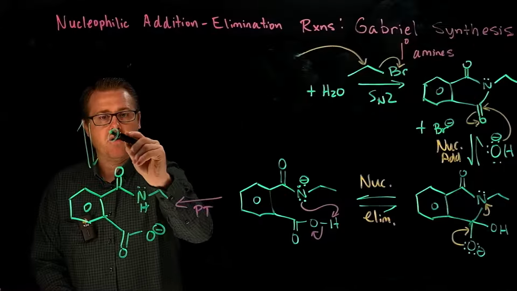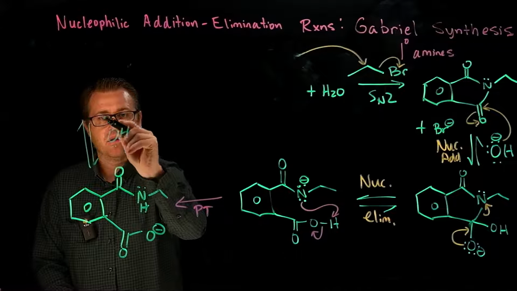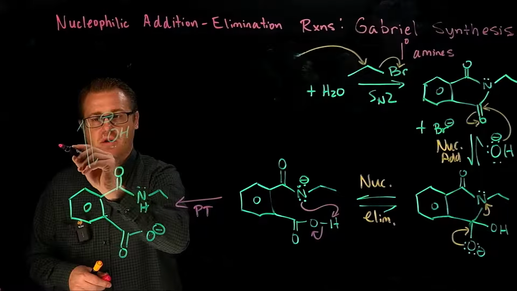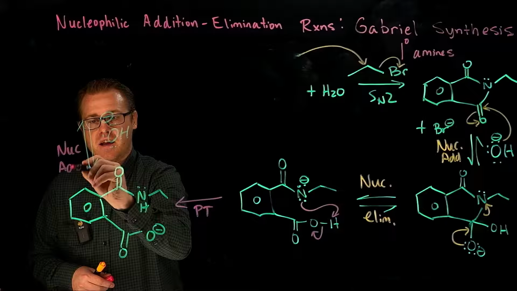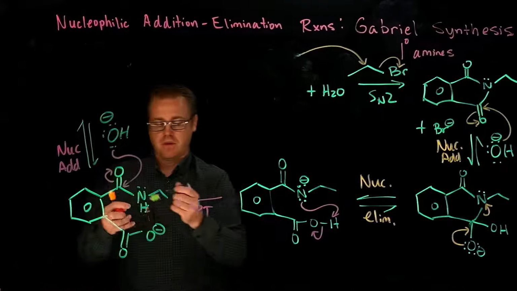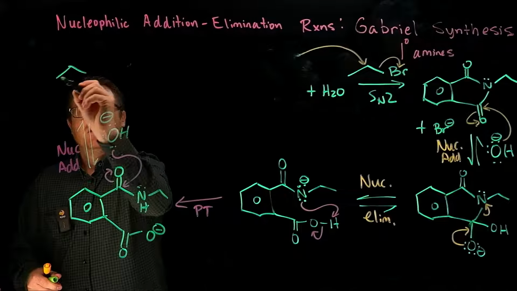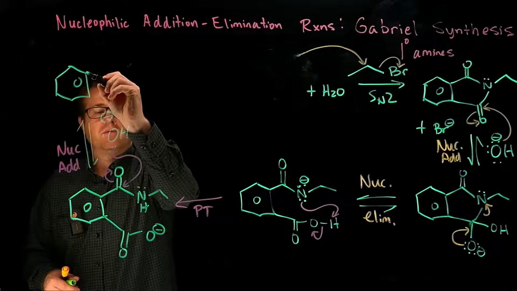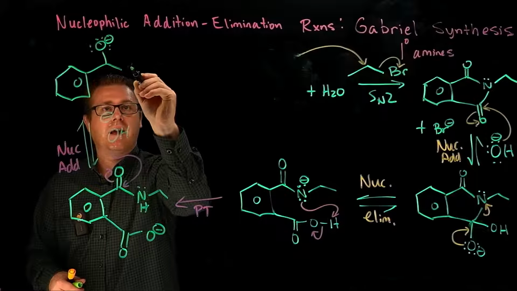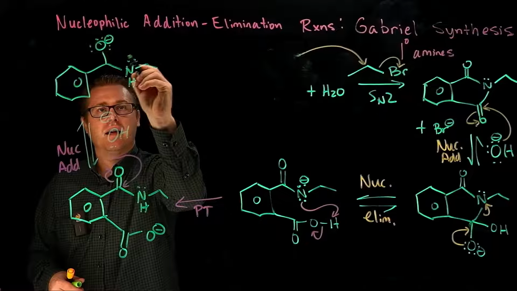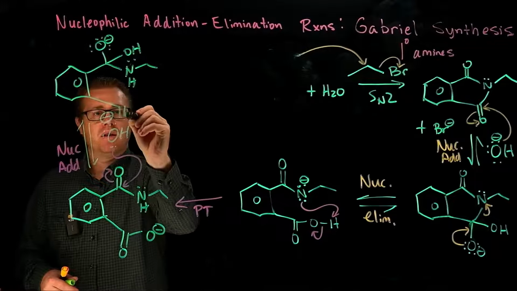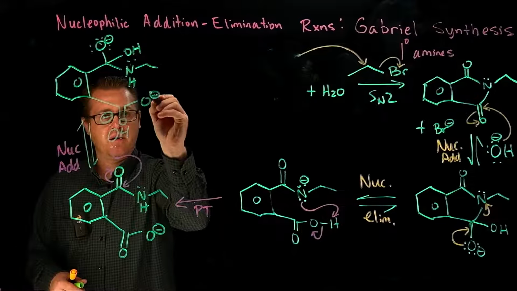All right, so we have our base. So same concept again. It's going to come in, do our nucleophilic addition step. It's going to come in like that. O minus. We have our NH like that, and the hydroxide came in from that side. And this piece was already there, like that.